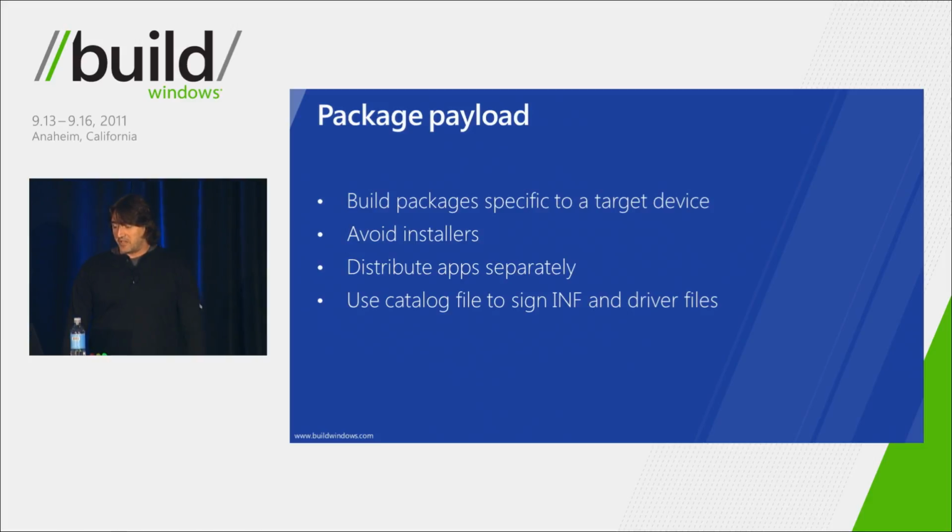Provide Metro-style applications for your devices that are distributed separately from the package and automatically installed by Windows 8. Put the customer in control and make them aware that a desktop application is available for the device by using Request Additional Software. This will layer your experiences exposed to consumers on top of your driver package or on top of the device stack that you expose to Windows and ensure that the user gets the best available, fastest experience on demand all the time.